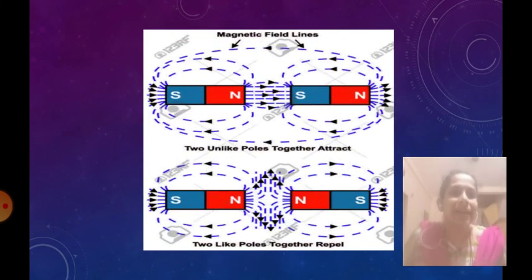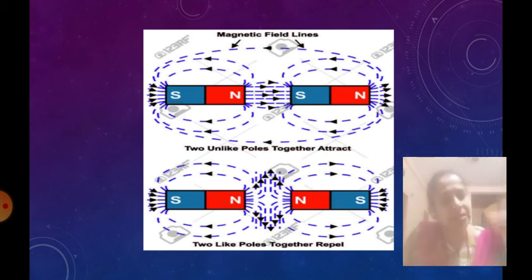Now you have already studied that like poles repel and unlike poles attract. Now why is this happening? That also you will come to know now. You can see in this picture that in the first case the north and south poles are brought together, whereas in the second case the north pole and north pole are brought together. According to the property of the magnet, north attracts south and south attracts north, whereas north to north repel and south to south repel. How is this happening? You can see in this case.